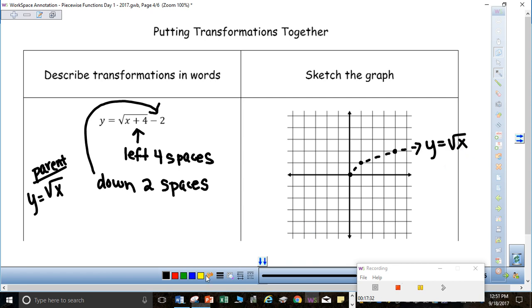Then I'm going to think about moving each one of my points left 4 spaces and down 2. So I'm going to start with the starter point, so it's going to go left 4, down 2. This point, left 4, down 2. This one, when it goes left 4, down 2, there's a little bit of an overlap, but I'm now going to connect this one with a solid line.